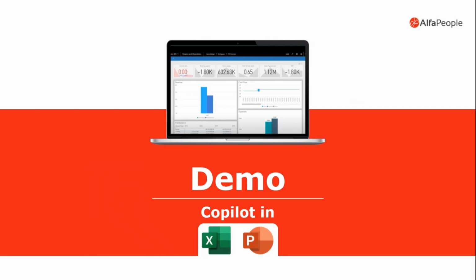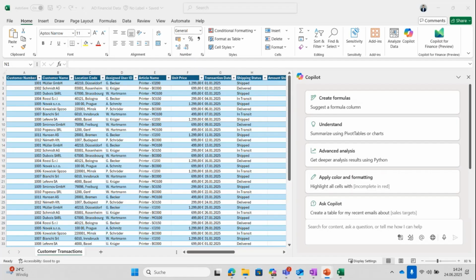We're going to start with Copilot in M365. So let's start with Excel. In our scenario over here, I am not an Excel wizard in any way, shape, or form. I might also not be part of the accounting team, so quite vaguely unfamiliar with what I have over here.